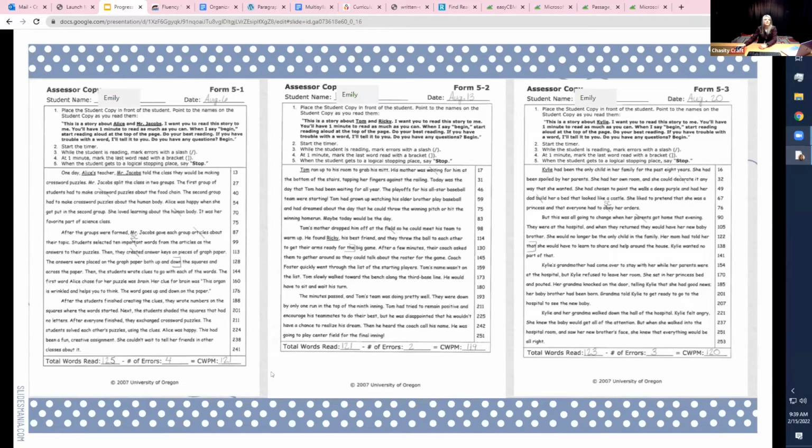At one minute, she ended on the word "down." When the timer went off, "down" was the last word that she got. So I'm going to put a bracket right here. Down at the bottom, it tells you exactly how to score this.